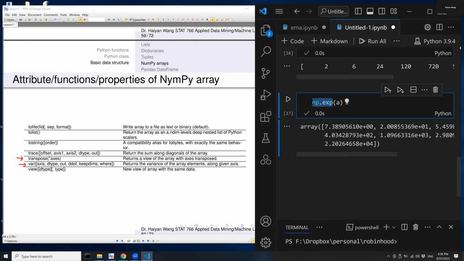Essentially, this np.array object behaves similarly to R, like the vector or the matrix or array object, where the entire object is operated on. Okay, and whenever you need to use a function on this type of object, you use np with the dot and the name of the function. Okay, that's all for this np.array.